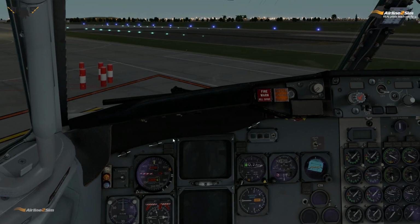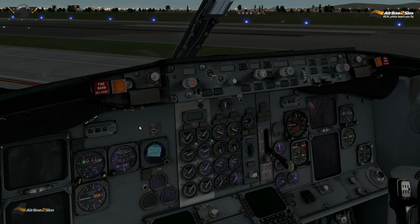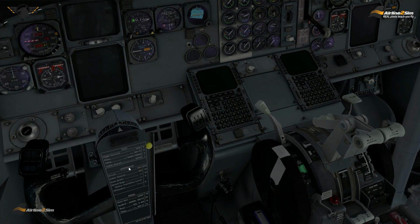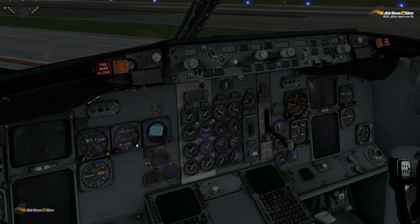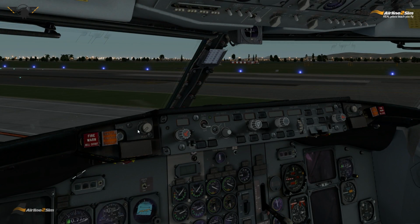Now, it's pretty unusual that you would actually find an aeroplane in this state. No, in a scheduled operation, we never get on in a cold and dark situation. It will always be powered up, at least with a battery. I think since I've been back, I can't remember a time it hasn't been on ground power or the APU. Okay, so this is pretty unusual.